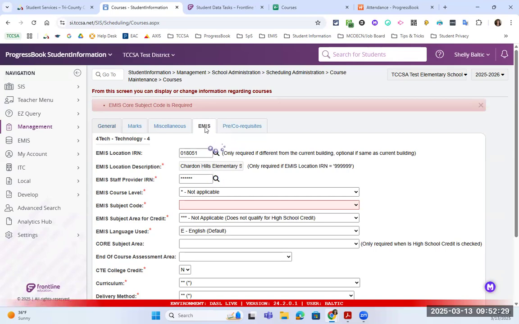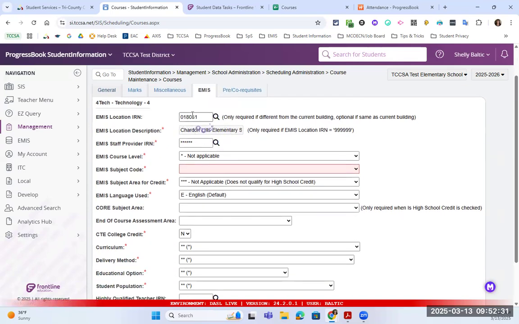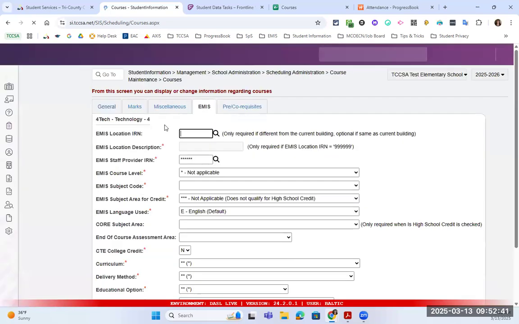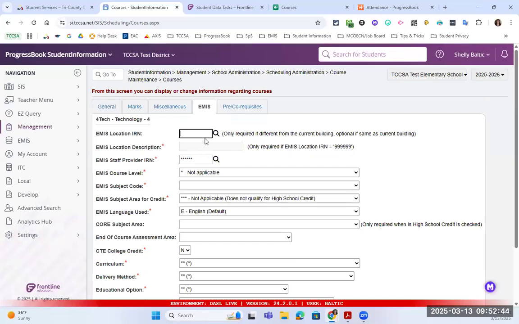Okay, so our EMIS tab. The majority of your EMIS IRN and your description is going to be blank. You do not need this here if it is within your own district.